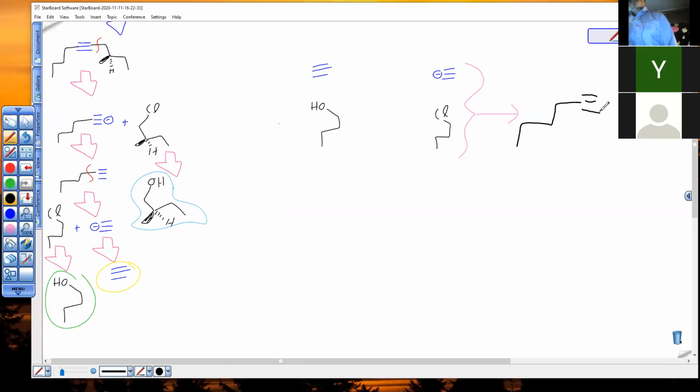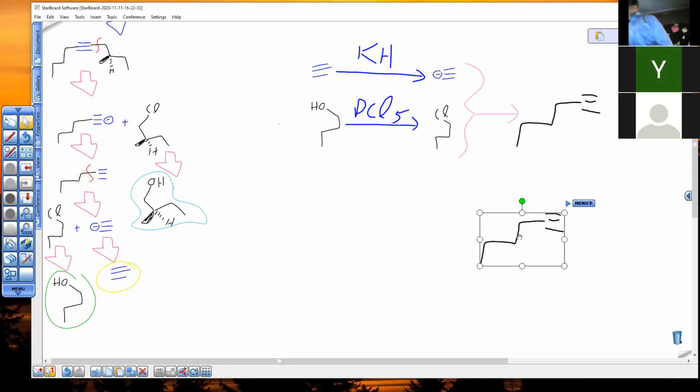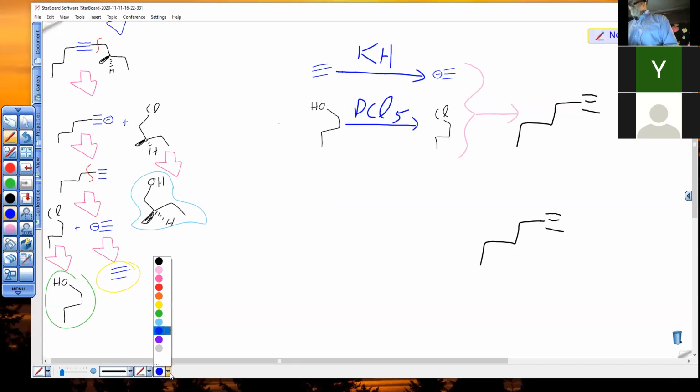All right, so if you use the same base all day, I don't mind. KH. This one's PCl5 from the useful reaction. They meet to make this. That has to become what in the next step? This needs to become this. How do we do that? Same way we did before. KH is a good base to do this, and it's nice. It's got a short name and everything.